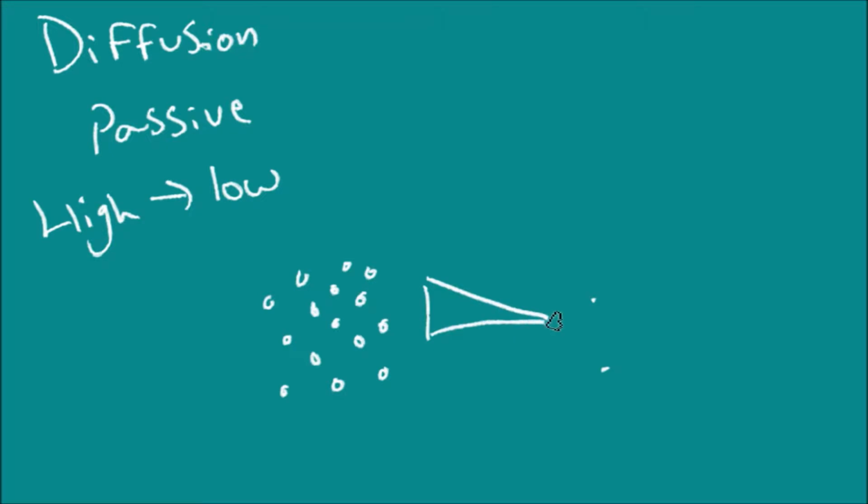This creates a concentration gradient, so you can see which way they're naturally going to want to move from this gradient. So they'll do exactly that. They will start to spread out and fill the area around them, until eventually they reach a state called dynamic equilibrium, which means the particles are equally spread throughout the entire area. So whether this one moves over here, it's okay, because that one will move over there, because they're always wanting to fill the space as much as possible and as equally as possible.